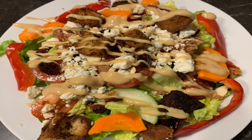I cut up some turkey and some ham. We had some leftover grilled chicken. So I kind of just put out everything and everybody made just like a giant variety salad. It was so good. And again, you guys, that is honey mustard dressing from Annie's. As soon as I opened it, I've grown obsessed. If you guys have not tried it, I recommend you try it. If you like honey mustard, it is absolutely delicious.